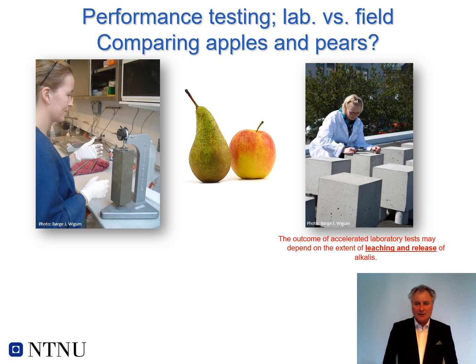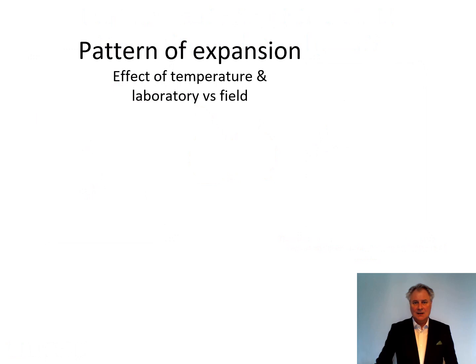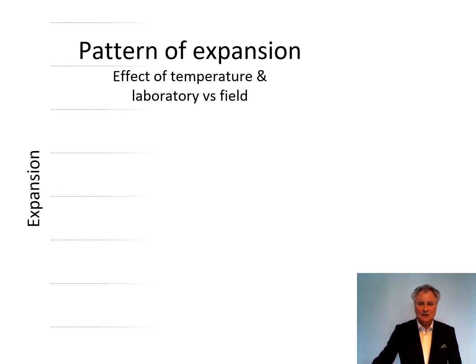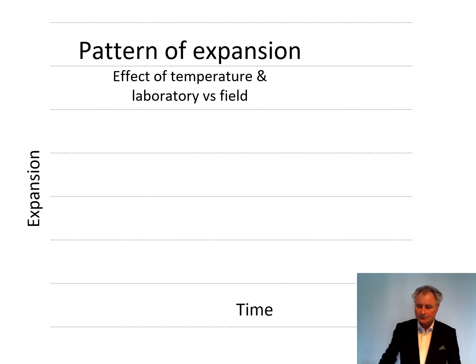So we have been comparing results from what we see in the laboratory to what we see in the field, because that will give us the correct answer in the future. Because we do know that the effects of temperature and so on could be different on the outcome of what you get on the expansion.